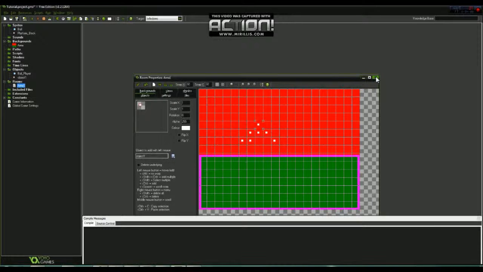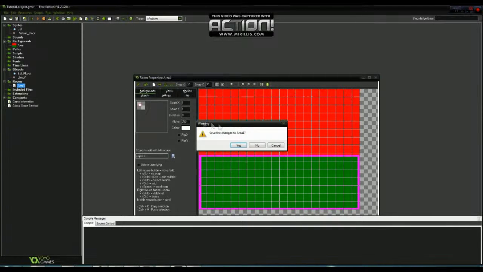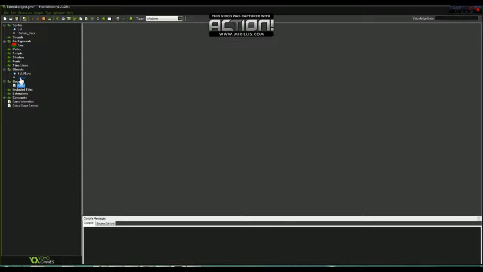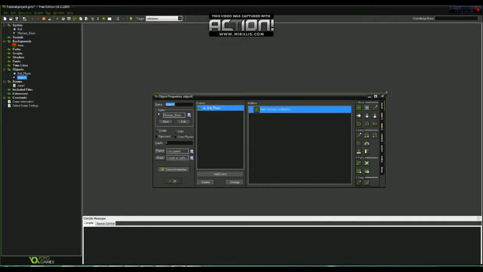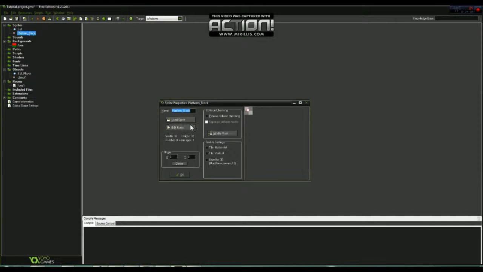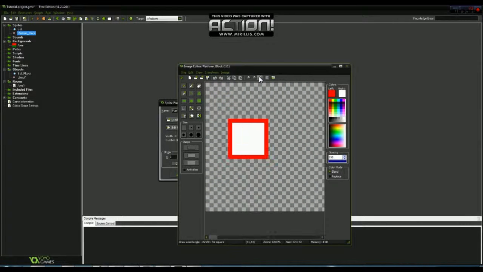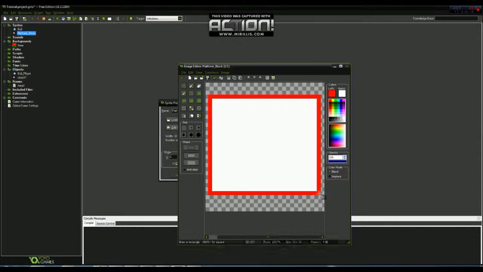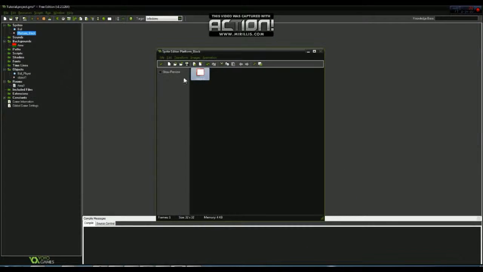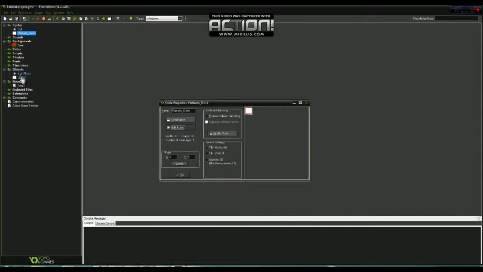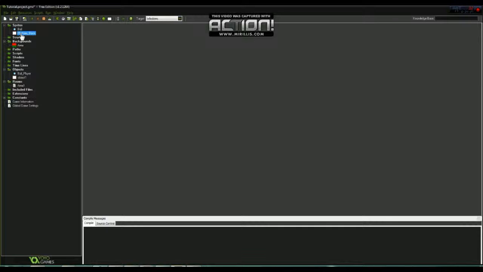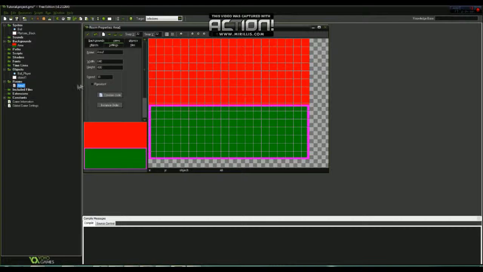You can make this bigger if I was to go back to the sprite, edit sprite, and then zoom back in, and then I can make this bigger, basically, like this. This will allow it to just be bigger. As you can see, even if you edit your sprites, it will still save the object, because it's still using the same sprite as reference.